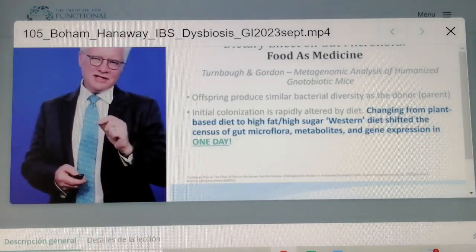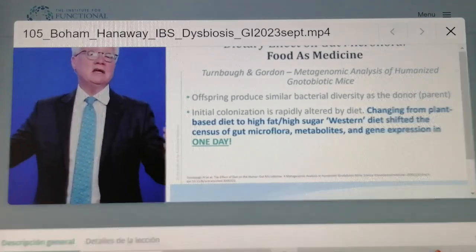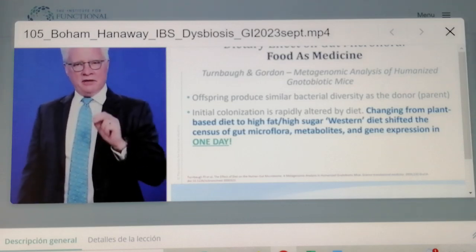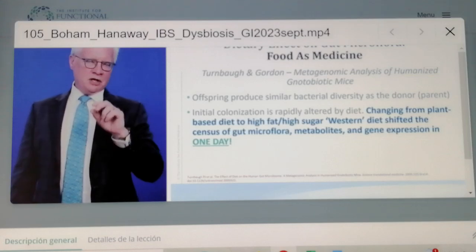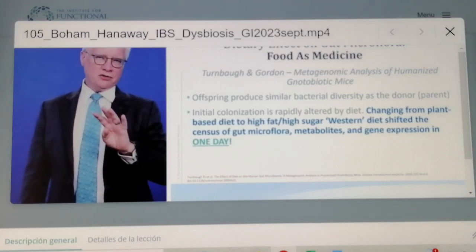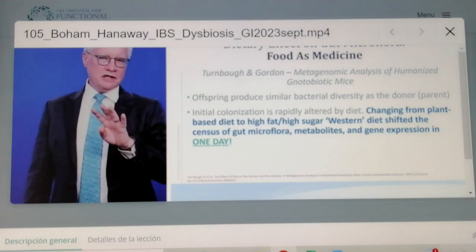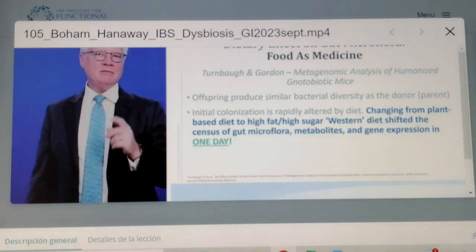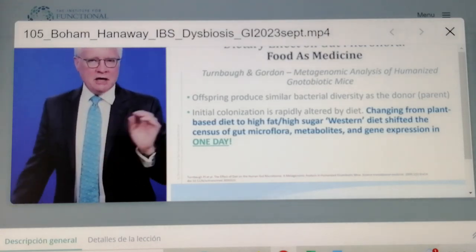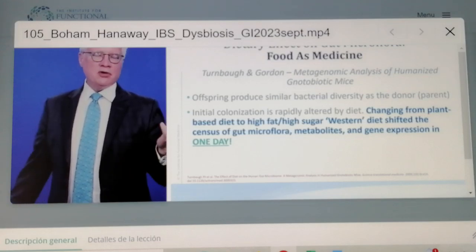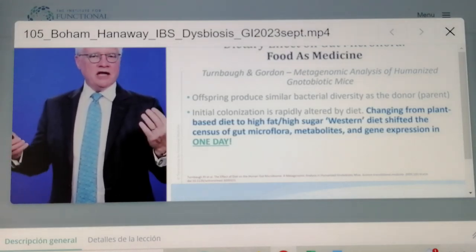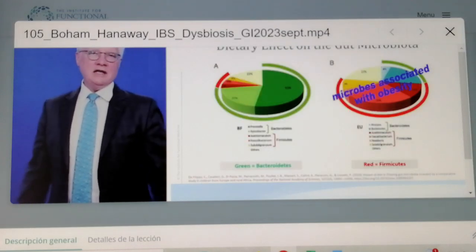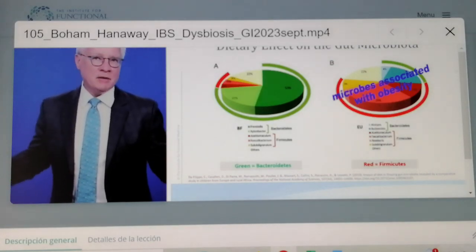Now, when we started talking, even at the beginning of this course in 2009 that Dan's talked about, we thought that the gut microbiome was pretty much unchangeable from the time that you were about 4 years old. But what we've learned is that the gut microbiome is changeable. It doesn't change if you keep eating the same diet. But if you shift your diet, Peter Turnbull and Jeff Gordon at Washington University found that they could actually shift from a plant-based diet to a high sugar diet. They could change the gut microbiome in a day.